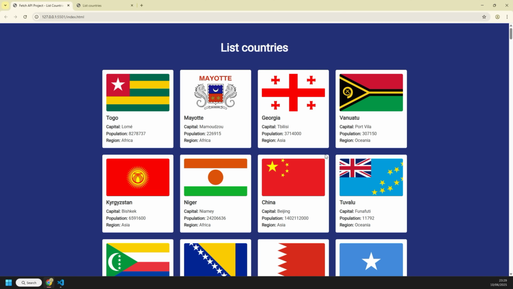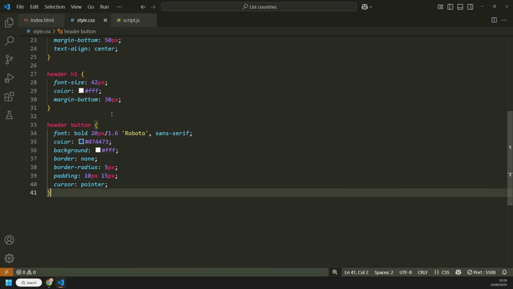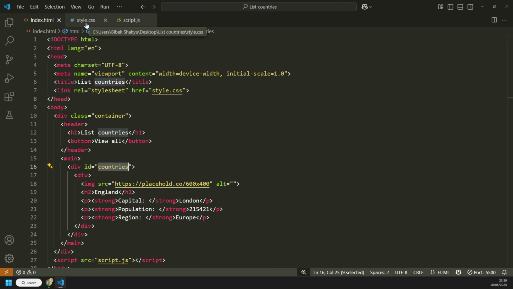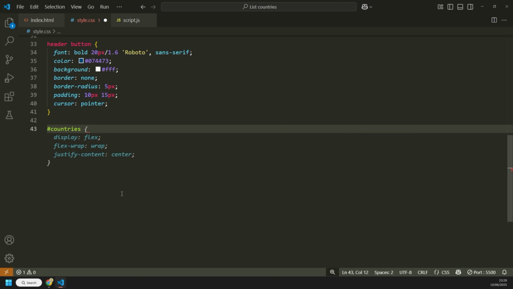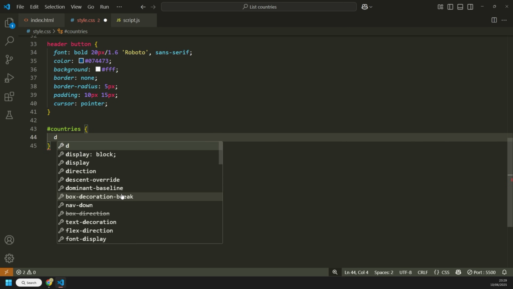Now let's style this country's information. We need 4 columns, so we will use a grid. So in this country's ID, add display grid.